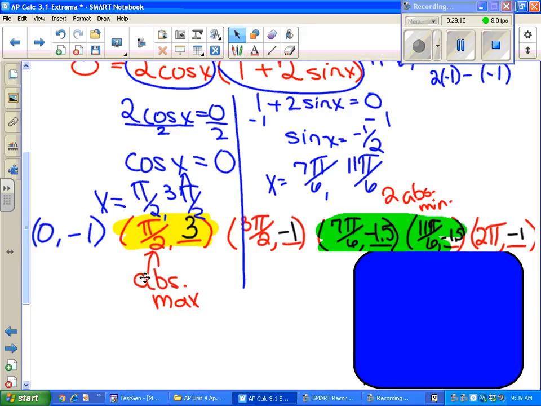So it does look like if you're only doing absolutes, like the homework apparently was, you're not doing that sign line, you're just basically checking the high and low points by substituting back into the original function. Okay? And that wraps up the rest of the notes from Extrema.